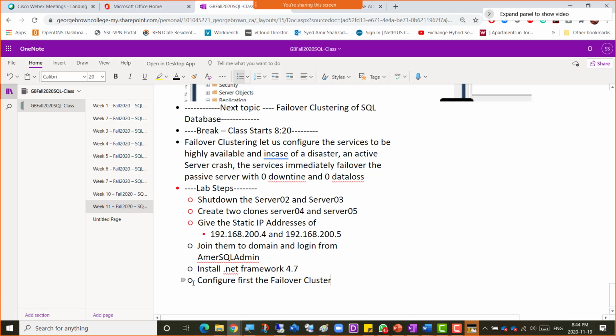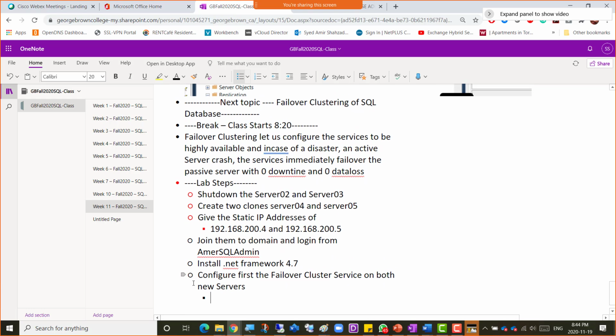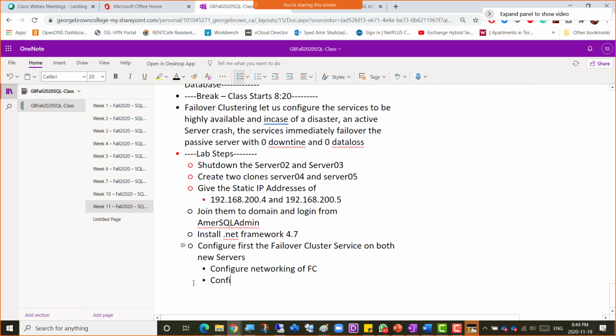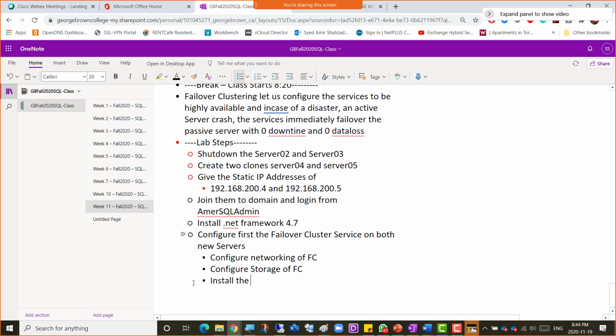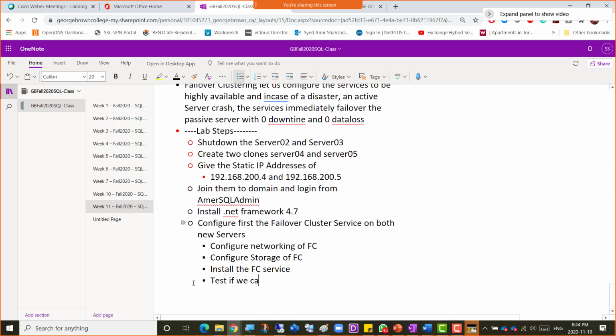So configure the Failover Cluster service on both new servers, and there configure networking of Failover Cluster, configure storage of Failover Cluster, and then install the Failover Cluster service. So that's how it is. Test if we can failover.